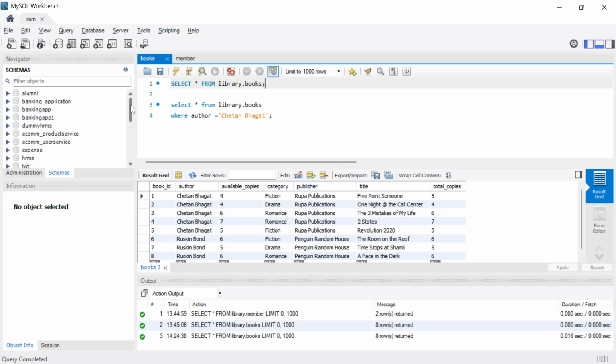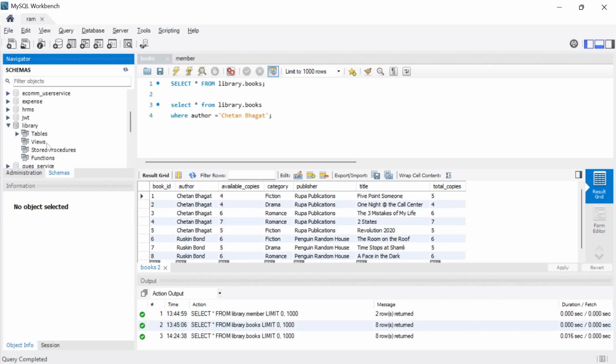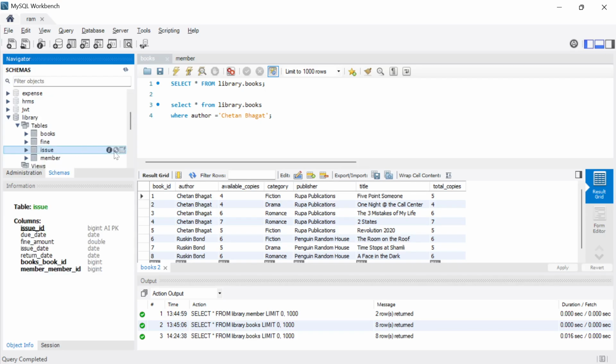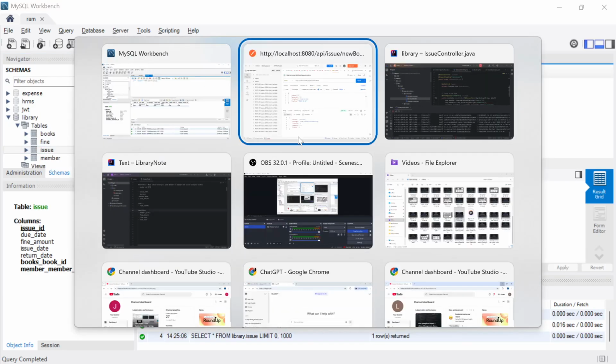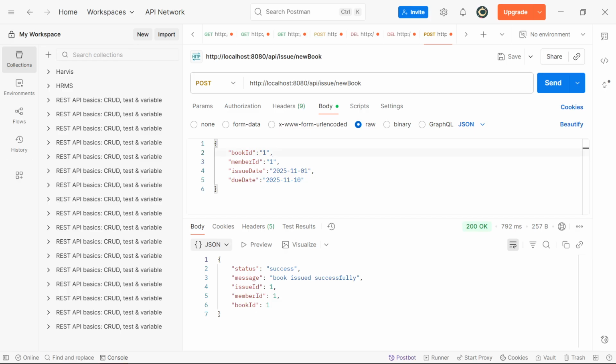And we are going to test the member library. We have data related to the issue. Yes, data is inserted in the database, and now we are going to try book ID 1 and member ID 2.